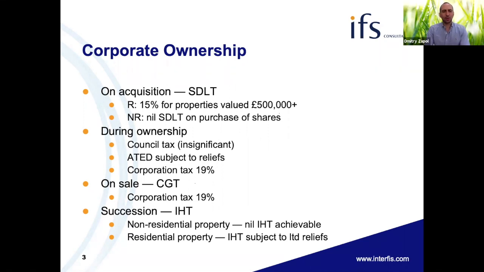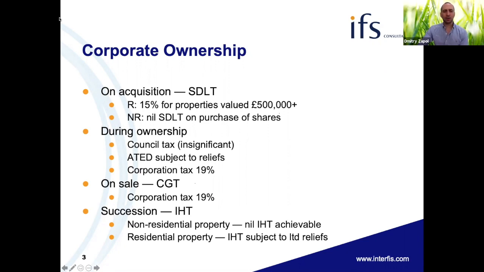As far as I know, there are no plans to impose the additional 2% on companies in 2021, but this can change and companies may also have to pay the additional 2% rate. Other than that, the same rules apply to multiple dwellings relief, and obviously if you're buying a non-residential property, stamp duty land tax is much smaller.